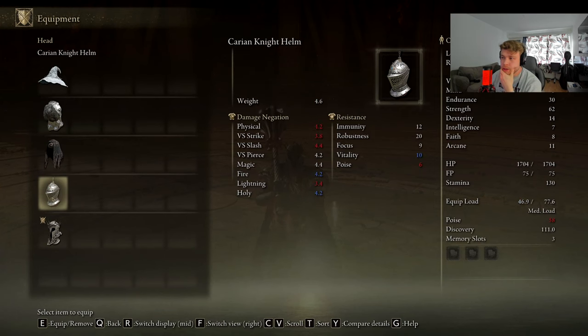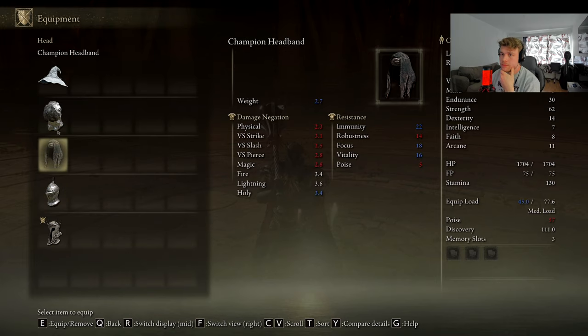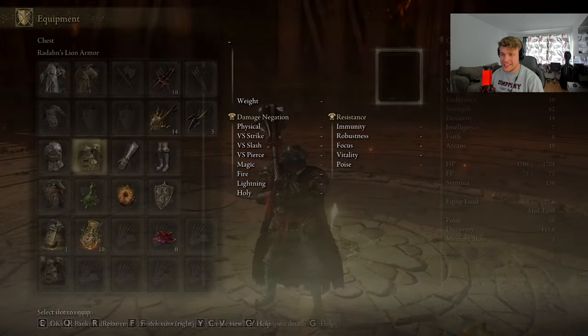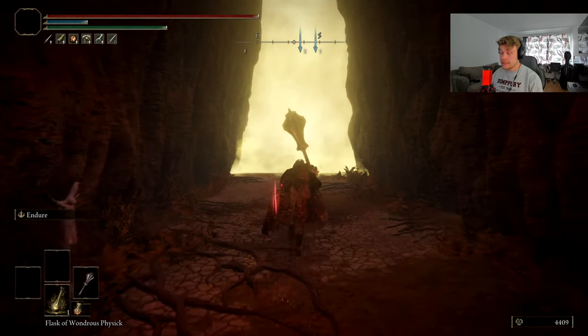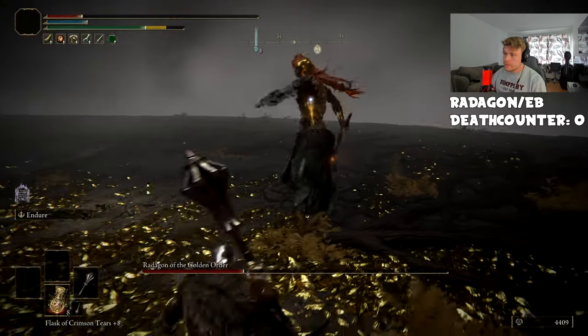No, we want the holy resistance, so... Ooh. Fucking silver deer mask is a lot better, it seems. Well, we can go with that one then. This is my outfit for the final fight. Running an Elden Beast. Then I can forever forget the great mace.